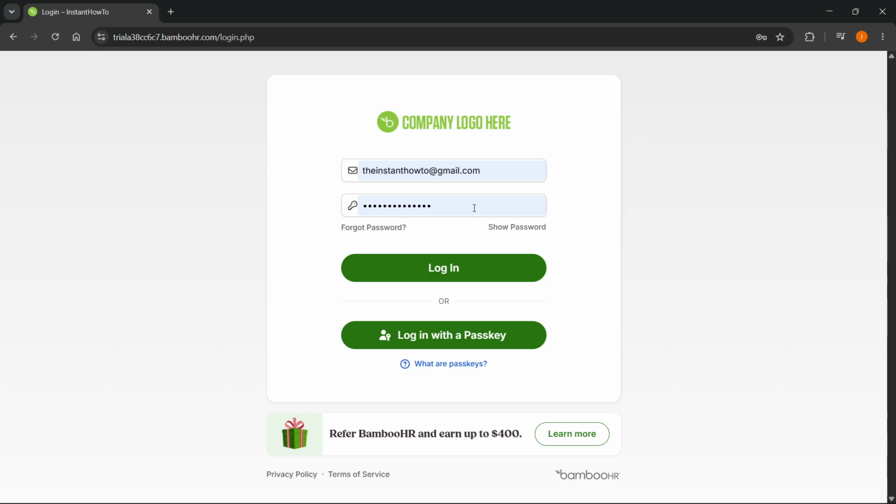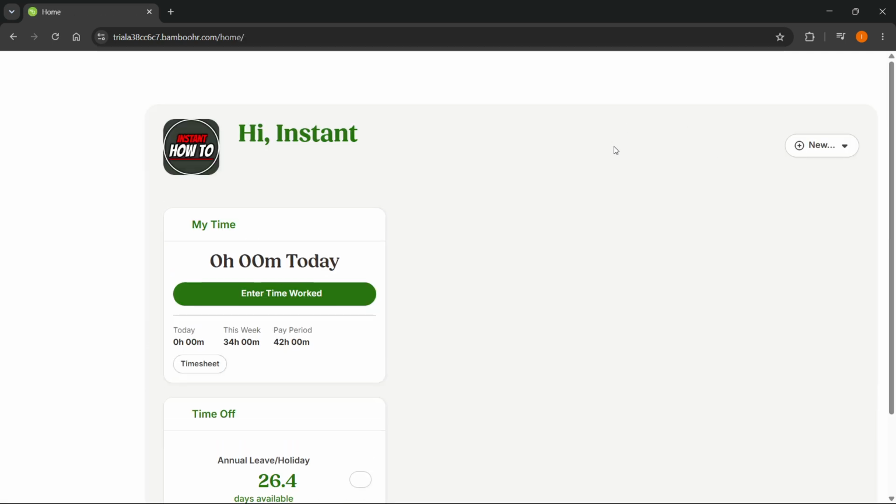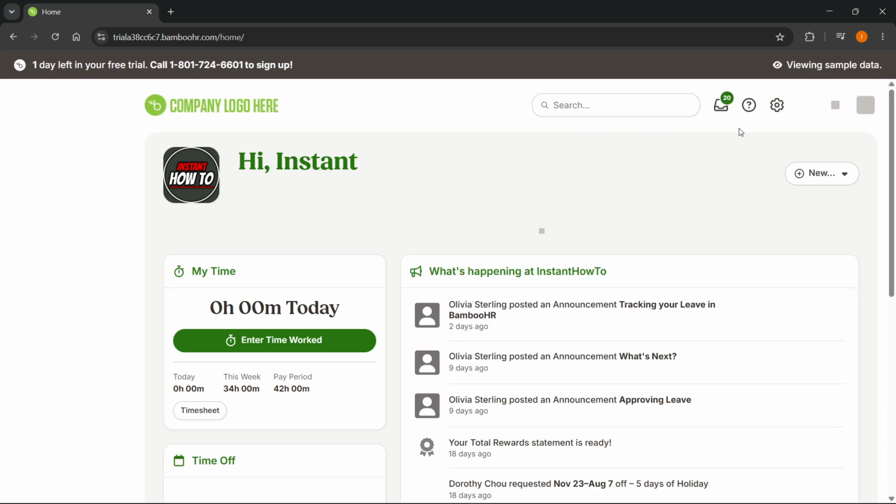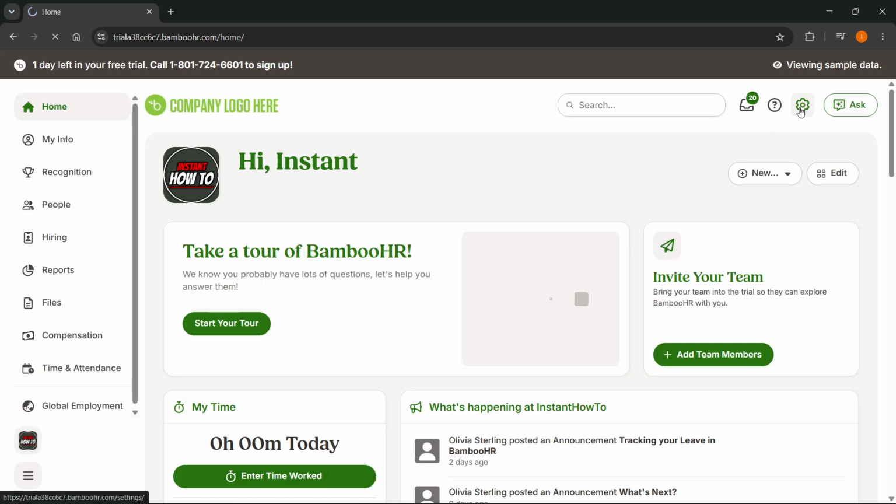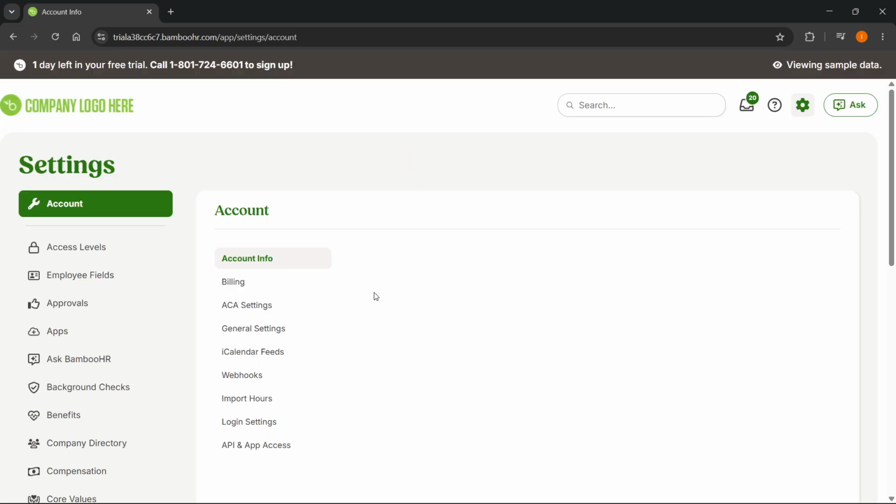So if you're having issues with that or if it's not working, then your admin is going to have to reset that for you. And if they do have to reset it for you, then of course they'll be able to do it inside the dashboard itself. So I do have a separate video on exactly how to do this, but it's just inside your settings. So you want to go to the settings, top right over here, and you have to go to a login page. So let me show you.